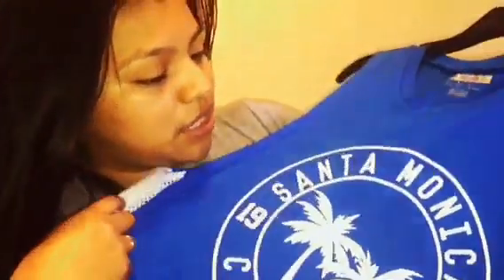The first item I got from Forever 21 was this dark blue tank top that looks like it's for sportswear. It says 'Santa Monica California' and has palm trees on it. It also says 1976 — I wish it said 1995 — but anyway, it has these net holes on the sides and I'll be using it for exercising. It seems like it might be for the water too, but yeah.